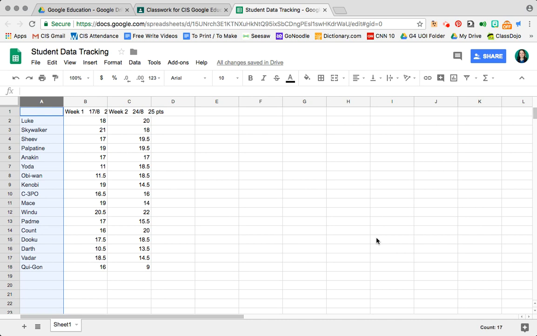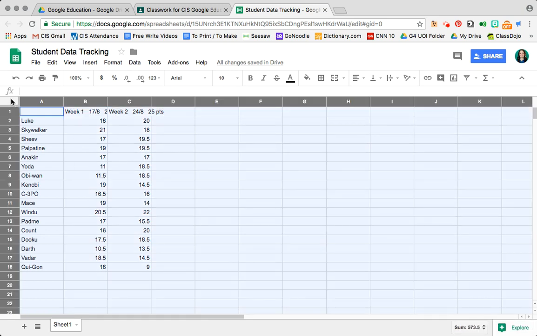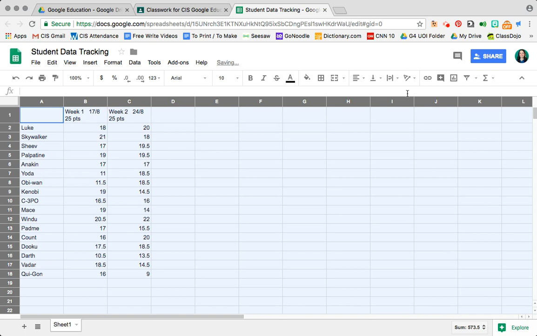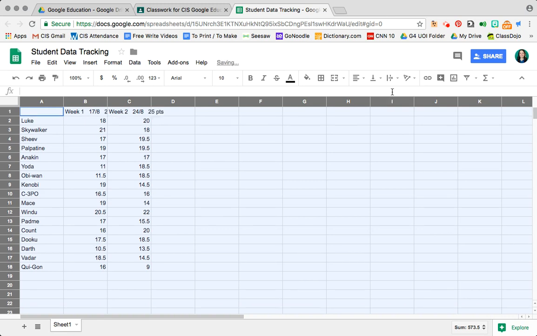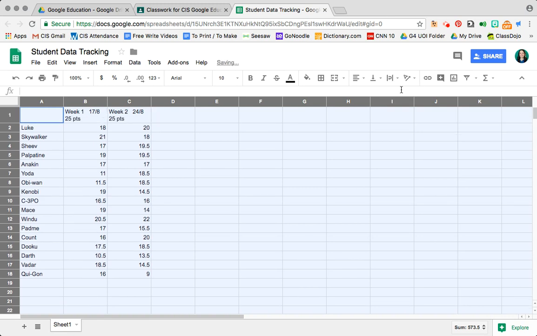So first things first, we're going to make sure we select the whole chart by clicking the little square underneath our formula icon. Once we've done that, we can go to our text wrap option, and we actually want to select the wrap. What this does is it makes your text consolidate so that instead of overflowing to the next section, it stays in one column.